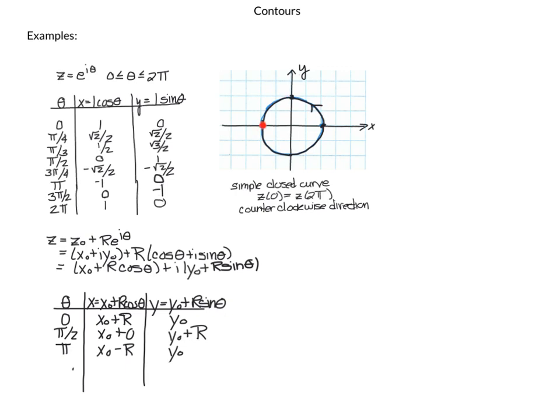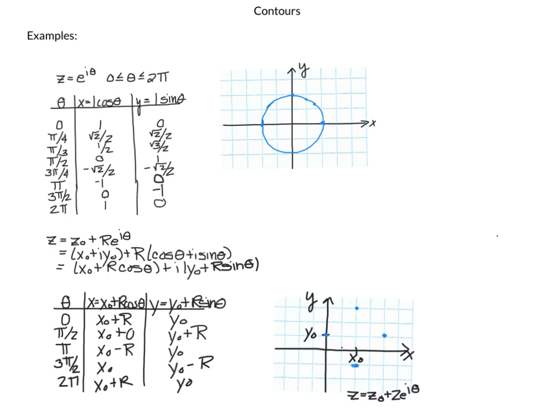So we're over here. Cosine is equal to negative 1, so we have x naught minus r, and then y naught is 0. And then finally at 2 pi, we come back around. So graphing these at theta equals 0, along the x-axis, we have x naught plus r. We're going to put in r equals 2 just to make it a little easier on us. And then we go up to y naught, so this is our first point.